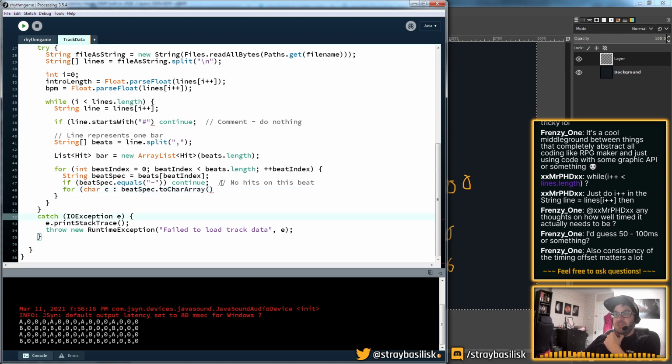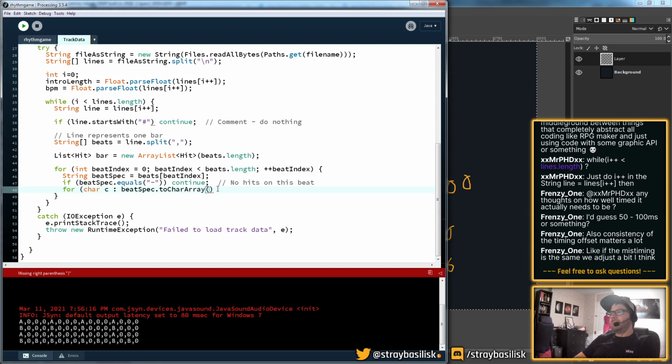Maybe we might also need a compensation factor. Yeah, consistency is the main thing. I think we'll need a variable for this. These games even have calibration, right? So maybe a calibration, or at least a variable where I can manually tweak a timing offset in terms of registering the button presses against the beats.